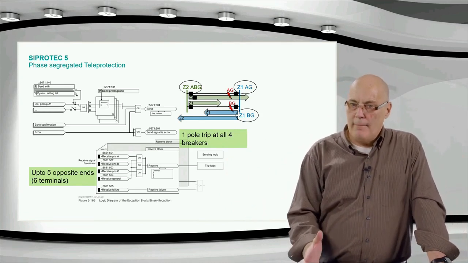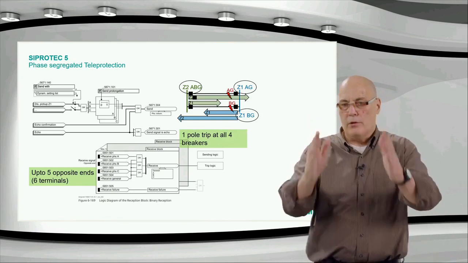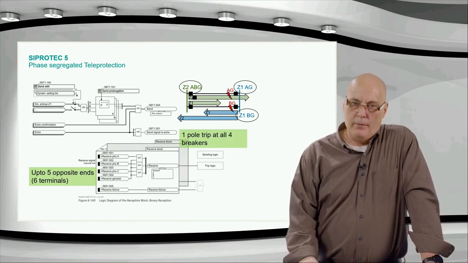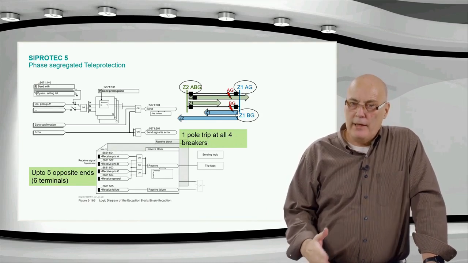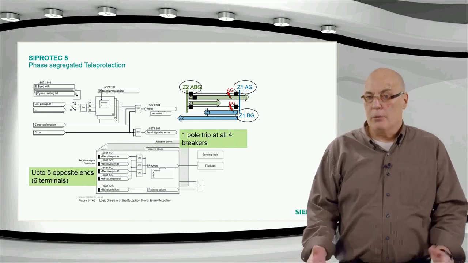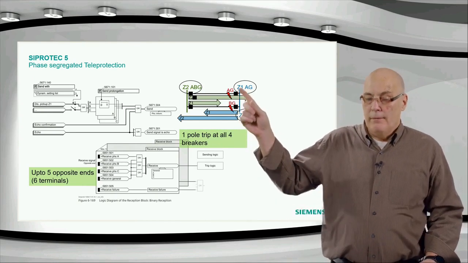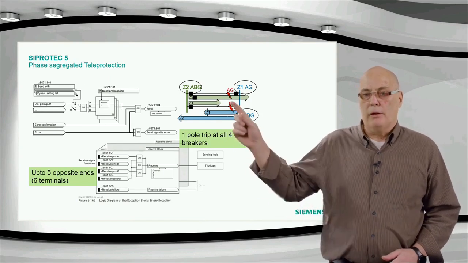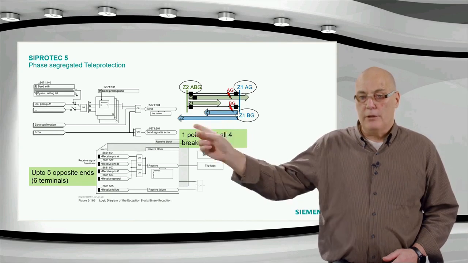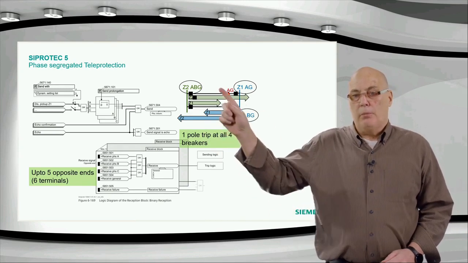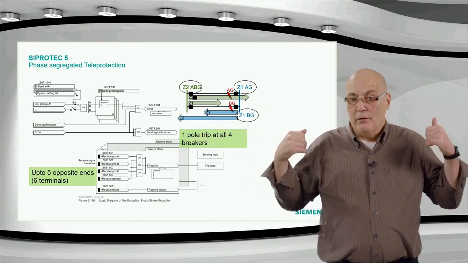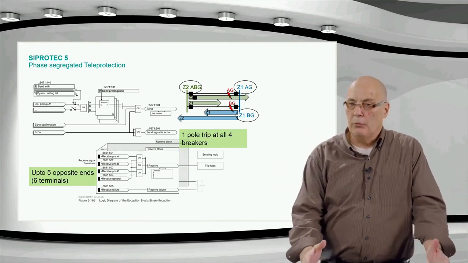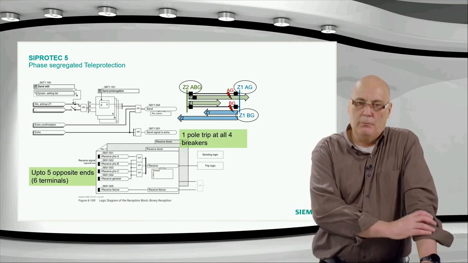But if it's the same tower, meaning it's two circuits on one tower, then this type of fault is not so remote, it can happen. And we want to get phase selective single pole tripping on both feeders, because if we trip both feeders 3-pole, that would be really a bad interruption of the system, because we would maybe lose complete interconnection of the two stations. If we get a single pole trip on both feeders, then the two stations are still strongly connected. You can get a lot of power transfer between the two stations. They will remain synchronous. The stability is much, much improved.